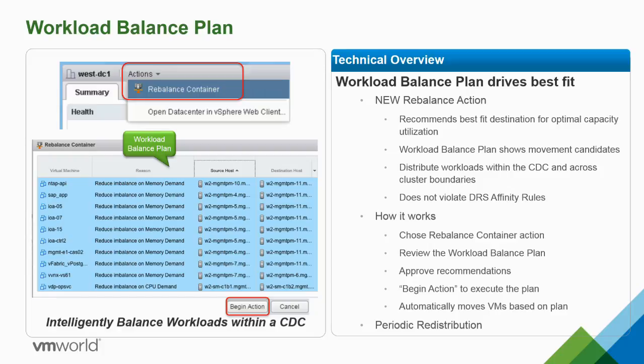Can you export it to a file so I can do a change request? So the gentleman's question is, can I export this into a file so I can generate a support request? And the way you would export it is through the reports.